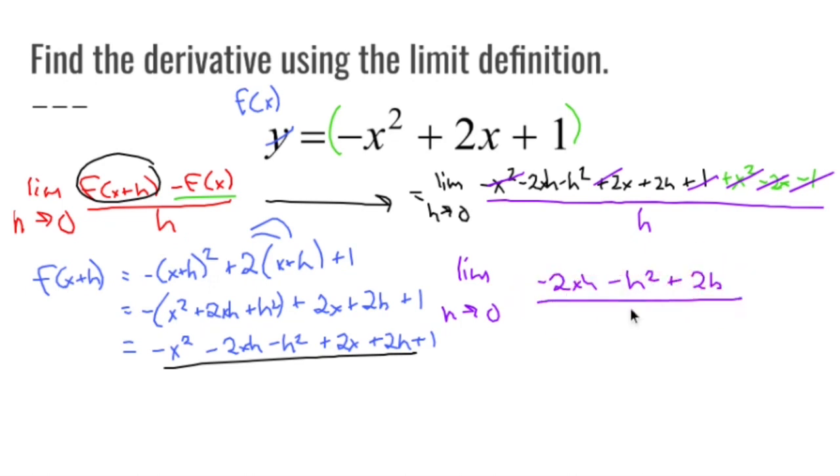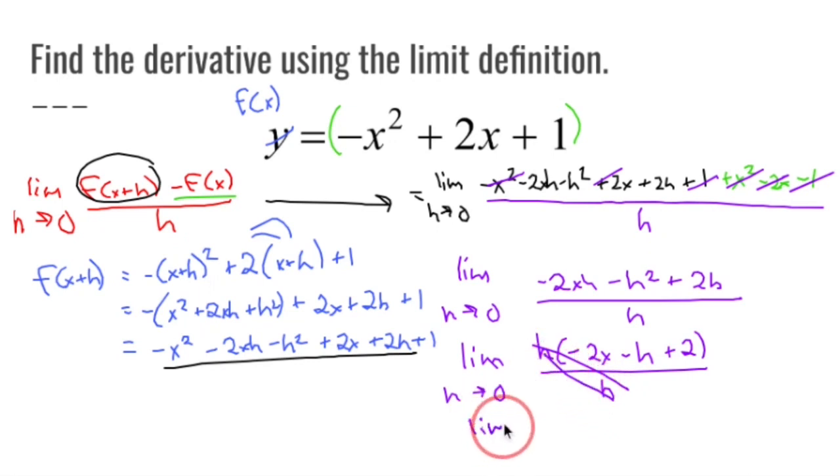Now, you might know from computing limits algebraically that if I were to plug in 0 for h, I would get 0 over 0, which is indeterminate, which is against the rules. But if I have an h in common with all of them, can I just factor out an h? I'll tell you, you can. So the limit as h approaches 0 of, let's pull out an h, negative 2x minus h plus 2, over h, allows me to cancel out these h's.